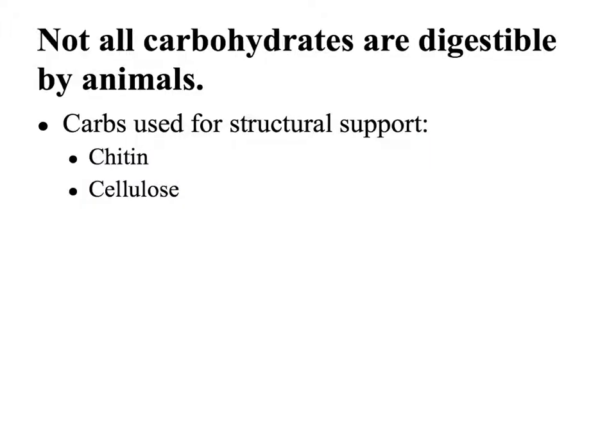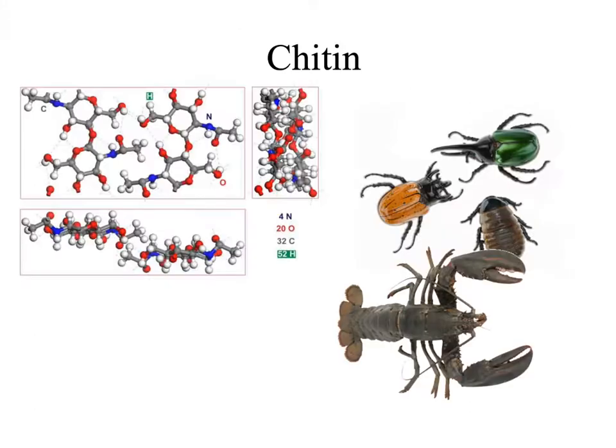Not all long polysaccharides are used for energy. Some are used by cells for structural support. This includes the molecules chitin and cellulose. Because these are structural carbohydrates, they are not digestible by many organisms such as animals. There are only certain creatures, often bacteria, that can actually break down cellulose and chitin.